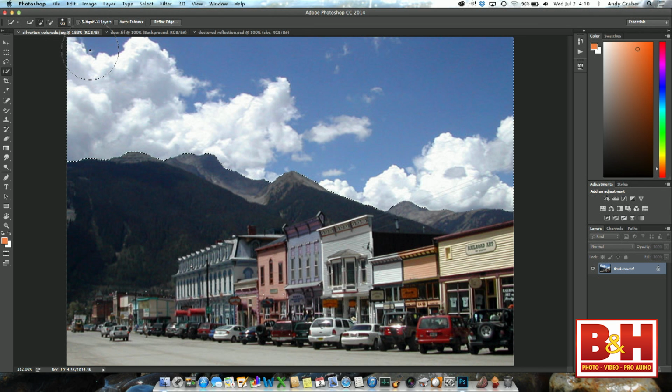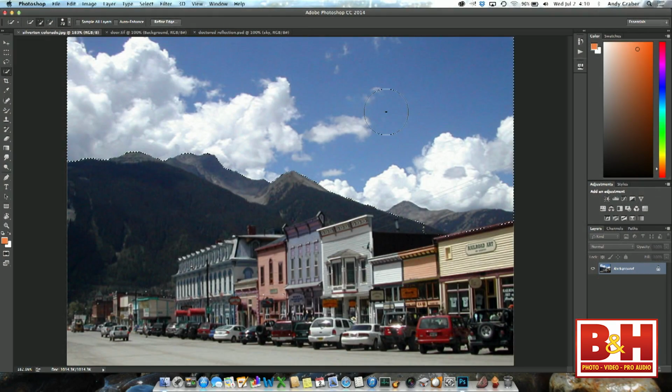The one thing that it's not set automatically to do is take away. So if, God forbid, I had dipped into one of the mountains down here, for example, and notice now how the selection is dipping down below the sky, but I still have that really good color disparity. So I'm going to stay with the same tool, the quick selection tool. I'm going to make it a little smaller.